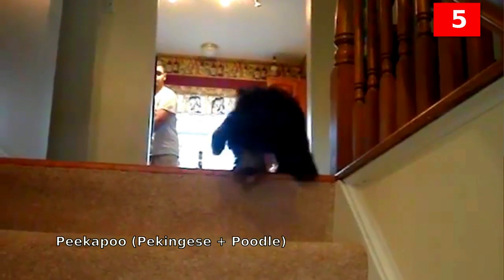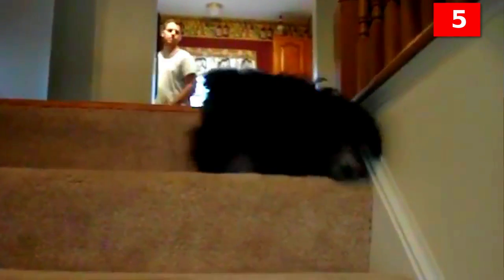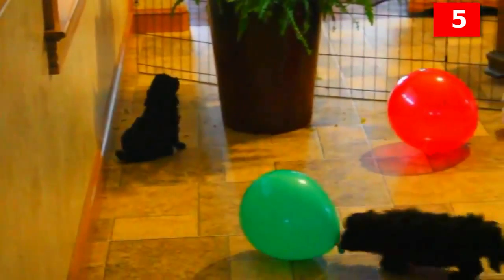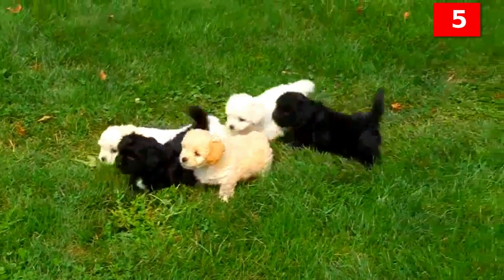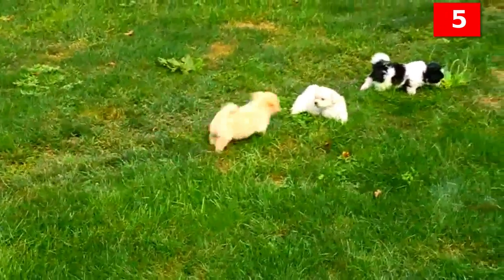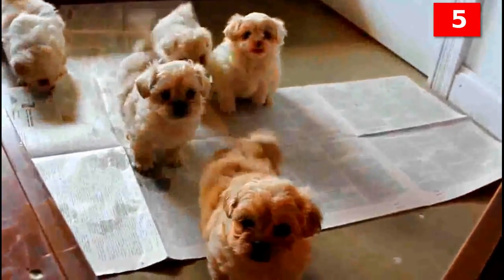Number 5: Peek-a-Poo. Friendly, affectionate, smart, and terribly cute, the Peek-a-Poo leaped onto the hybrid dog scene with his adorable disposition and wondrous charm. Whether he's on your lap or chasing squirrels, the Peek-a-Poo is a delightful designer dog that's suitable for a wide range of households. The Peek-a-Poo comes in three different sizes — from largest to smallest: Miniature Peek-a-Poo, Toy Pookapoo, and Teacup Peek-a-Poo. His size is unpredictable, depending mostly on the size of his poodle parent. He can weigh between 4 and 20 pounds and stand up to 11 inches tall.